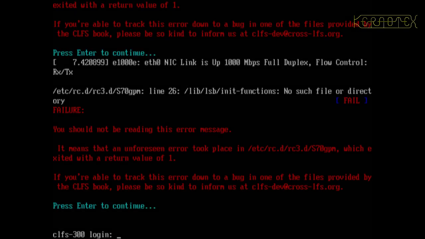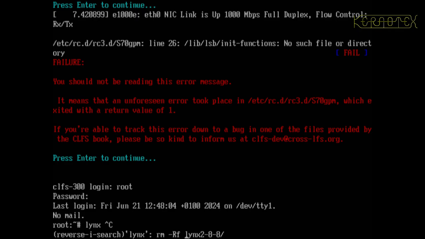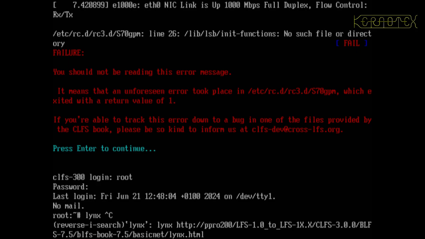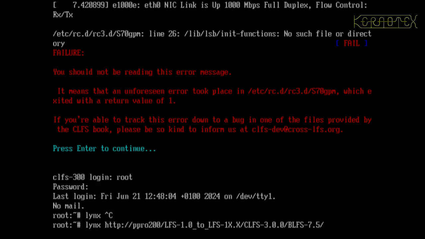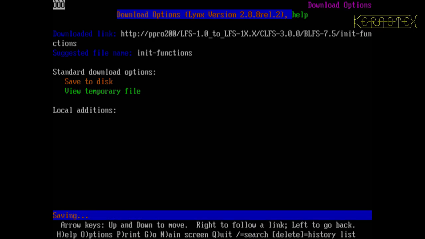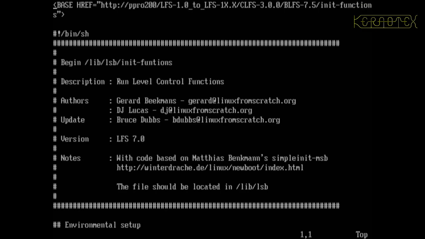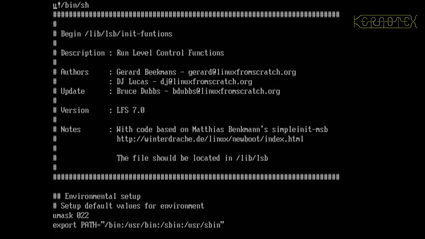Right, well, I've just looked at my Pentium Pro server, which is a Linux from scratch machine, and I found that file init-functions that's missing. And it is on the disk, but it's in a different location. So I'm going to attempt to download it. I've put it on the web server available to download and see what happens. So if I go to links, yeah, that should do. Let's get rid of this BLFS. There it is there. So it's either part of BLFS or it's part of Linux from scratch. Let's have a look at it. No, not that. I just need to delete this stuff here that seems to come down with links.